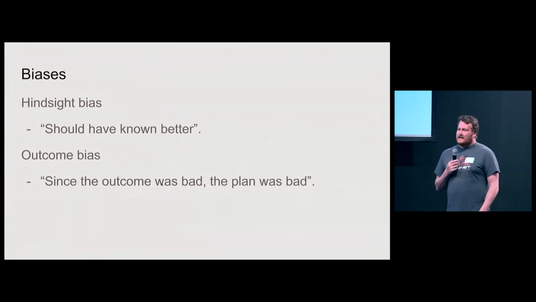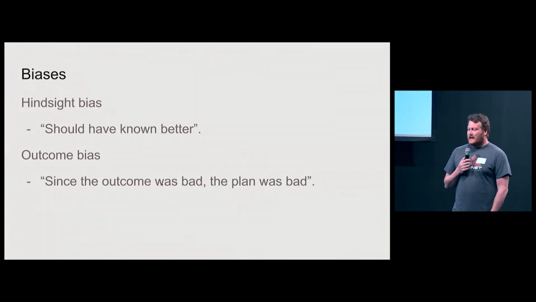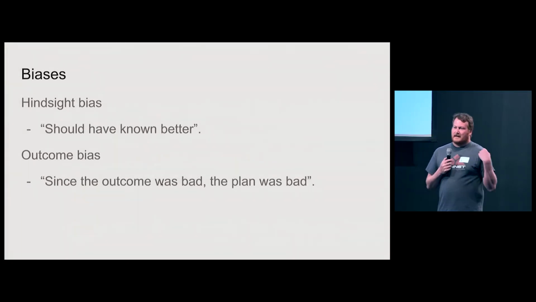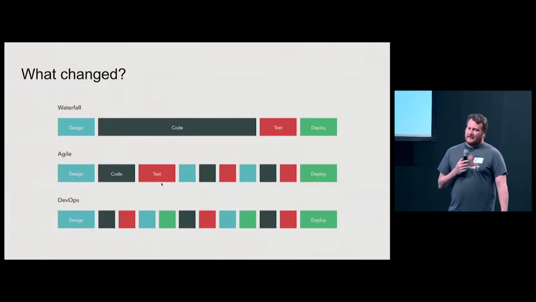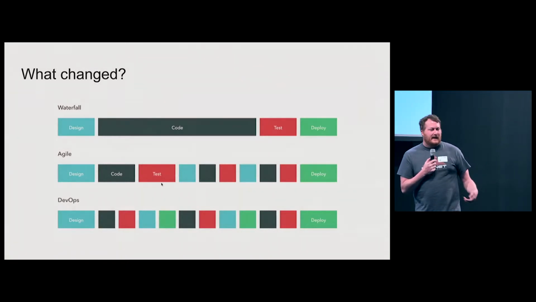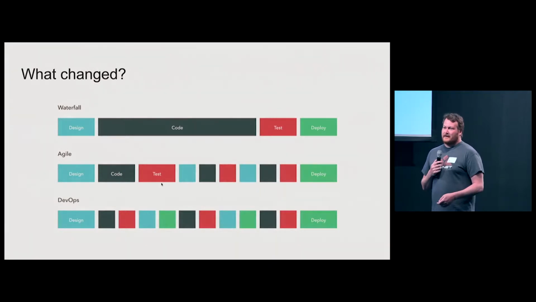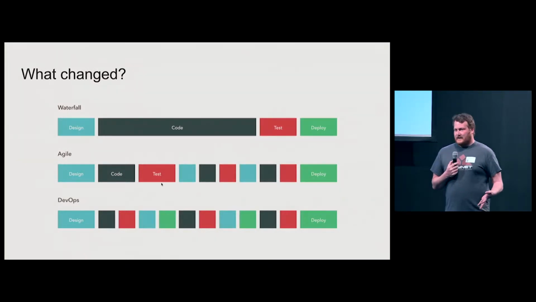Due to the retroactive nature of root cause analysis, there's a couple of biases that really become problems. Hindsight and outcome bias, because we're looking in the past, we have all the benefit of hindsight. So what has changed? We have complex systems. We deliver change into them more quickly than ever. We start to see emergent behaviors.